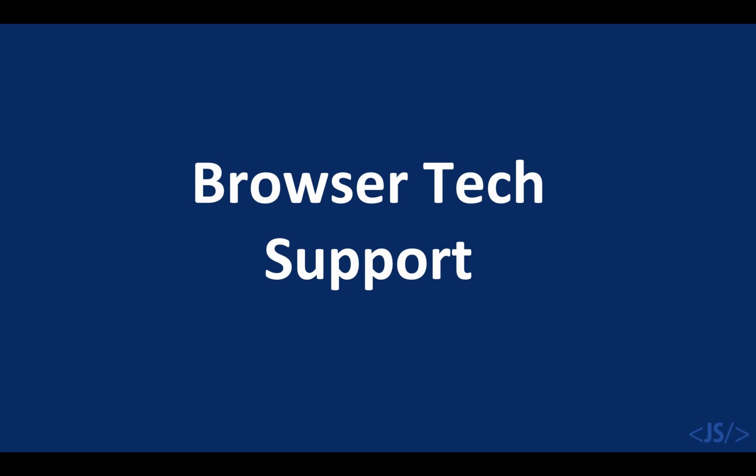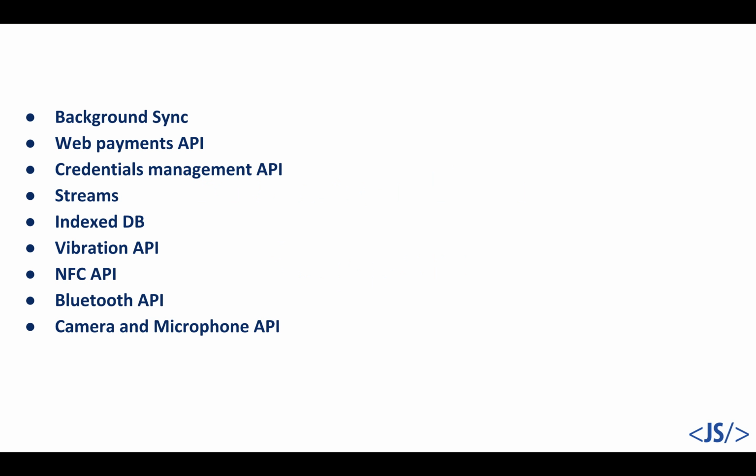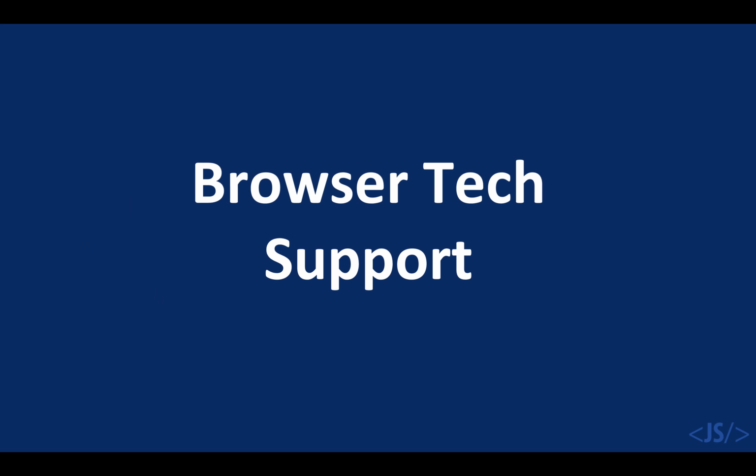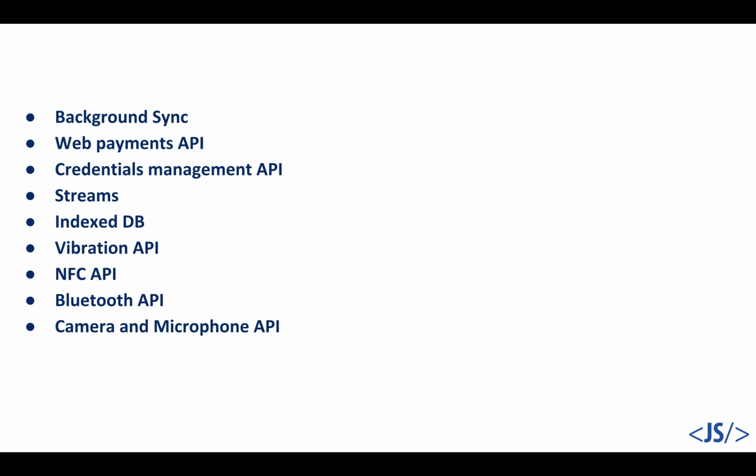Okay, so the most important is browser tech support. Apart from all these APIs which I mentioned, right now the PWA also starts supporting background sync, web payments API, credentials management API, stream, IndexedDB, vibration API, NFC, and manual. These things I'm going to talk about in the next video.